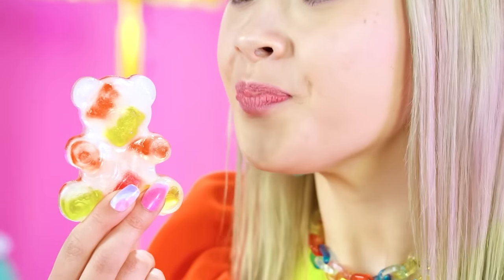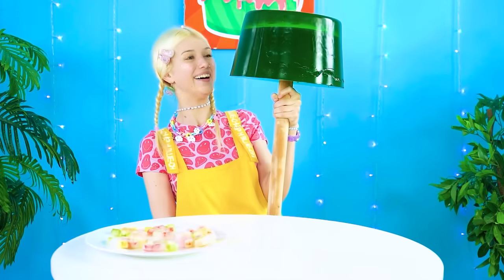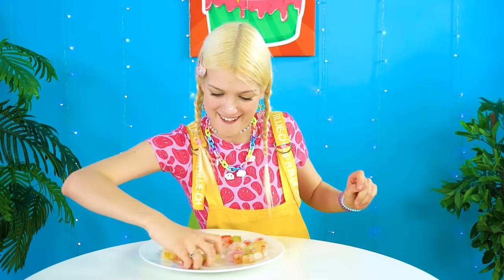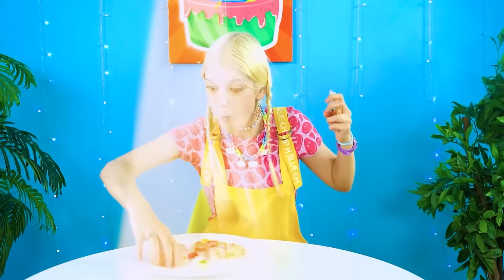Look how pretty! So, so cute! Lick! Wowza! Utter perfection! Round of applause! Let's try this jello lampshade! And it doesn't taste too good. Yuck! Ugh, to the max! How did that happen? What can I say? I tried! Look at these cute little ice gummy bears! So adorable! Mmm, and they taste real good! Yes, this is it! This is the winner!